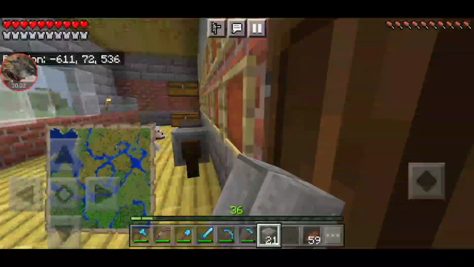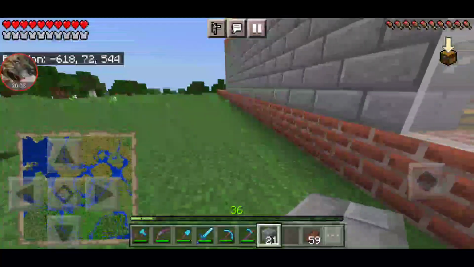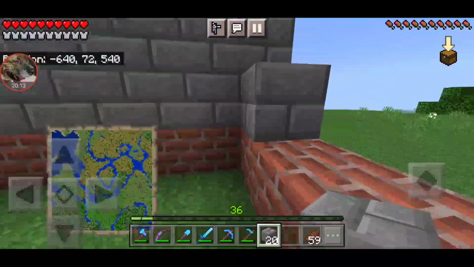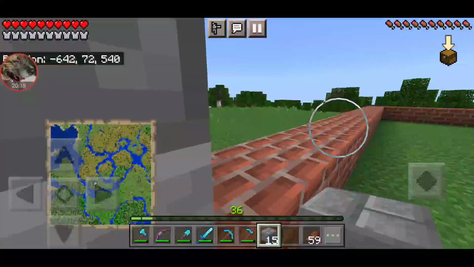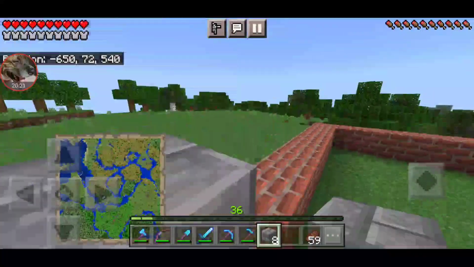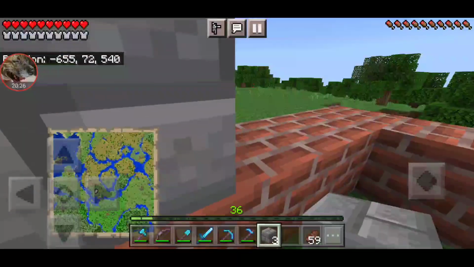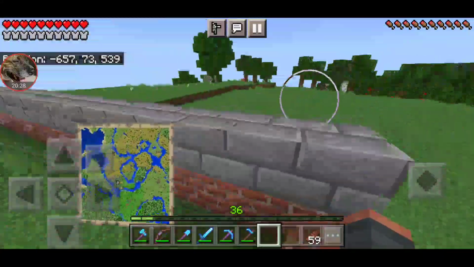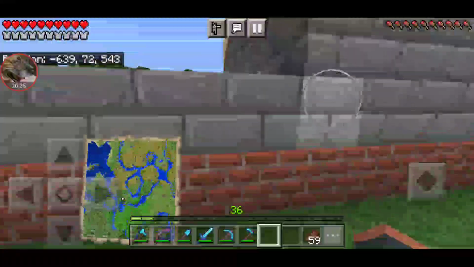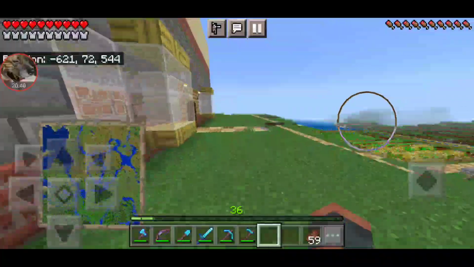So let's actually get to sort of laying out a wall design. Well, let's get to actually adding. Yeah, that won't take long to actually work on the walls.